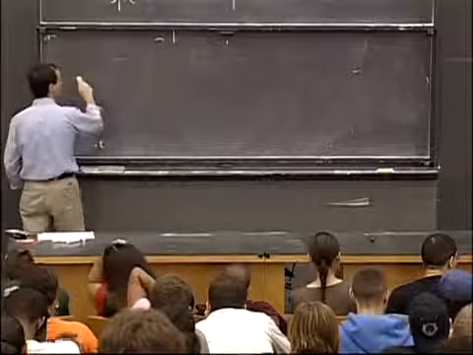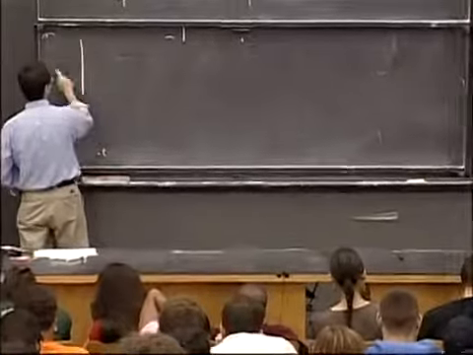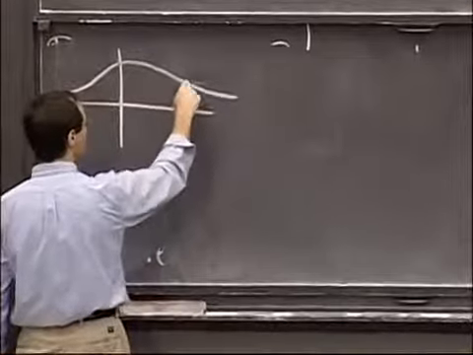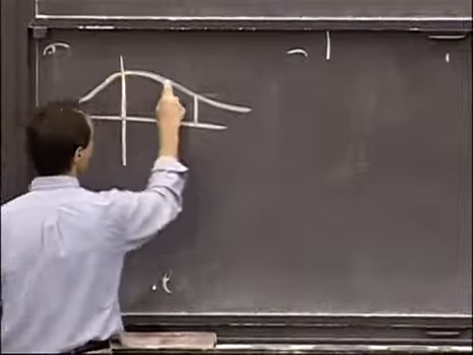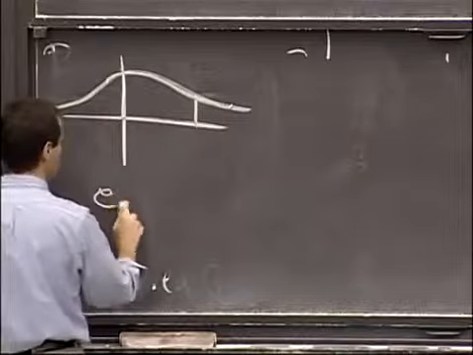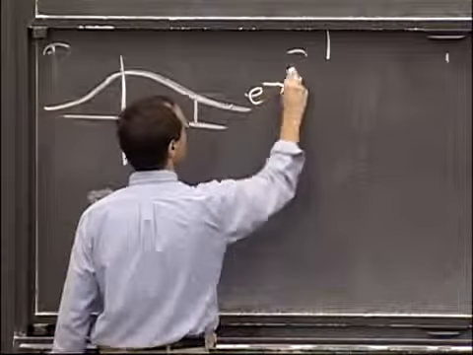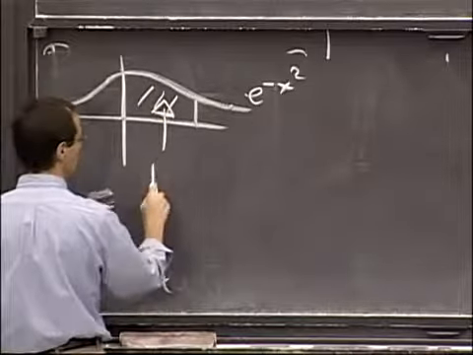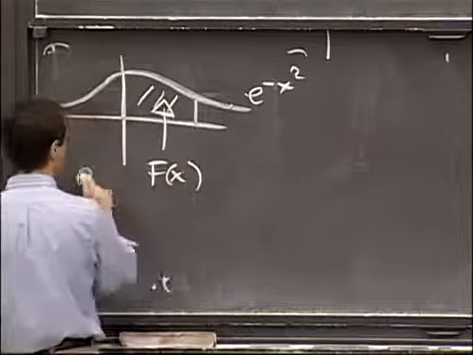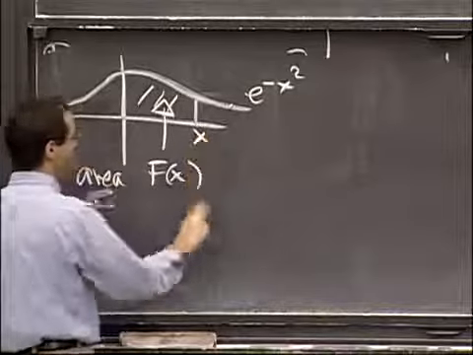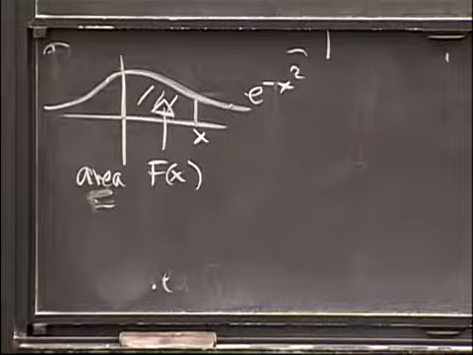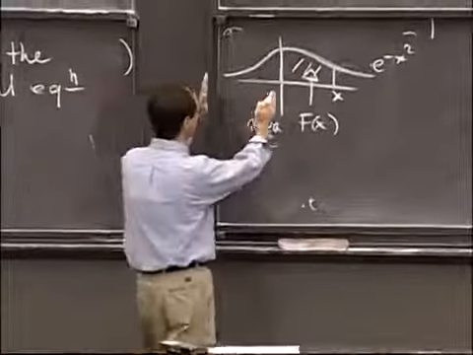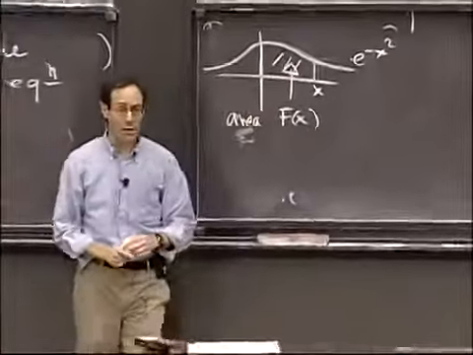This is a very famous function. This shape here is known as the bell curve, and it's the thing that comes up in probability all the time, this shape e to the minus x squared. And our function is geometrically just the area under the curve here. This is f of x, if this place is x. So I have a geometric definition. I have a way of constructing what it is by Riemann sums, and I have a function here.